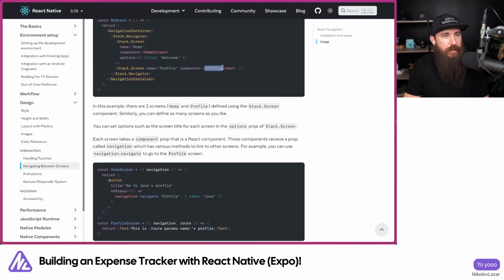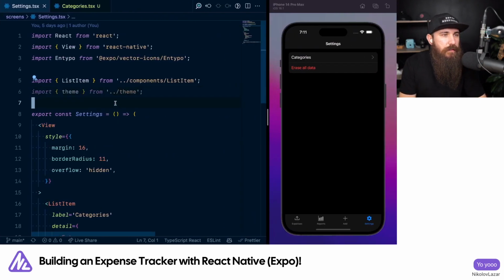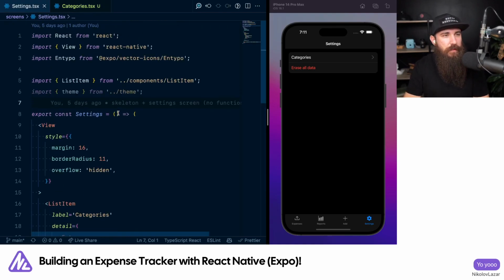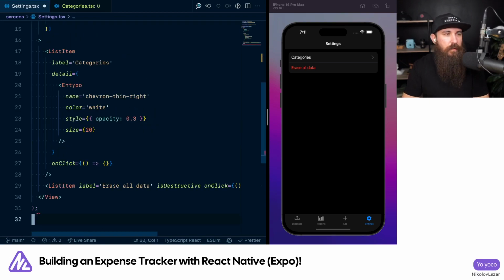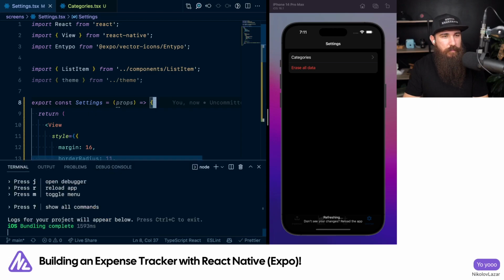The thing is that, okay, we have the components, and from that profile screen, what is Stack.Screen? Home screen. Okay, that's the home screen, and we can obtain the navigation. Okay, so well, let's see. We have the categories. No, we have the settings screen, right? Let's grab the props right here and try to output them.